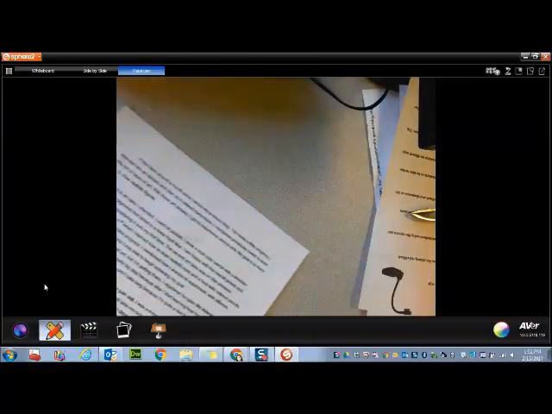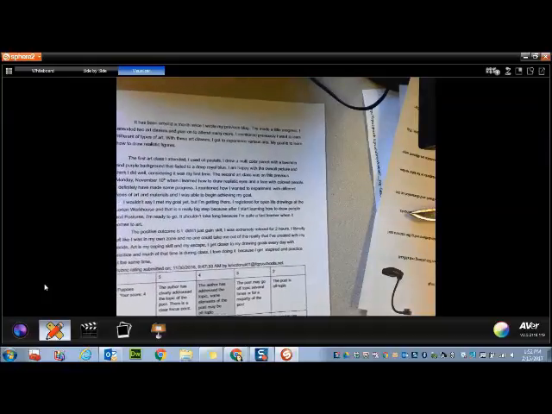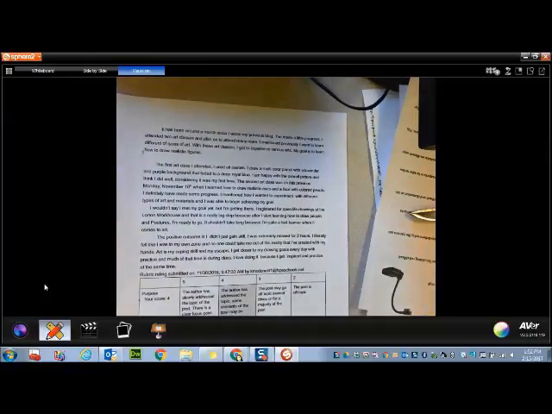We'll talk more about that in a second. You can also rotate the image, so if you are space constrained, you don't have to worry about where exactly it goes because you can flip the image within the software. And then we get to some of the cool stuff. You have all kinds of options for things that you can do to write on the screen. And I'm going to demonstrate this with a student paper.